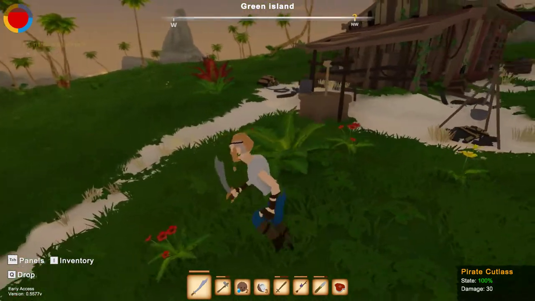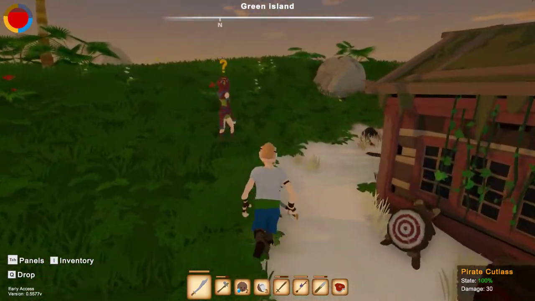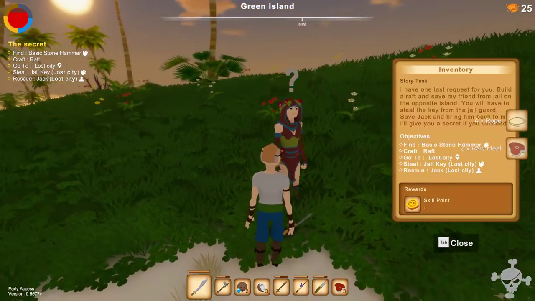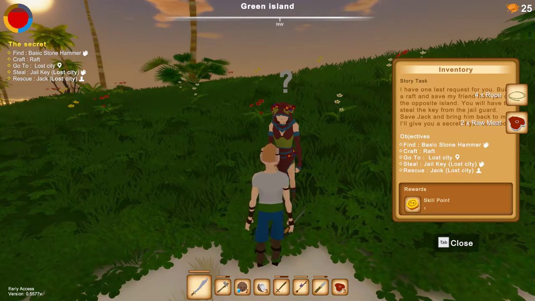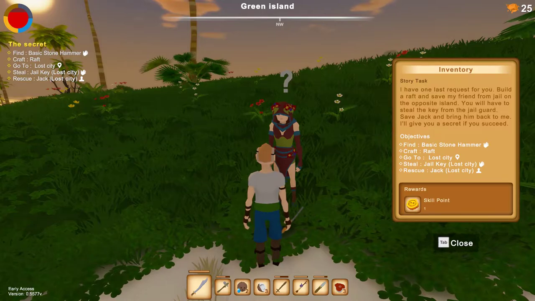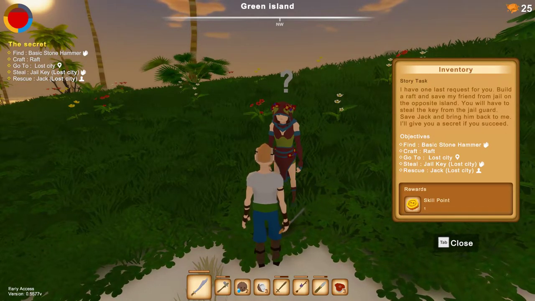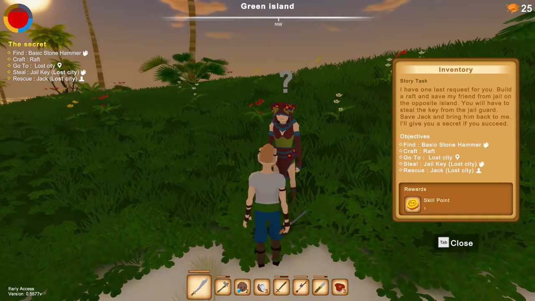Oops. Nice dodging. I have one last request for you. Build a raft and save my friend from jail on the opposite island. You will have to steal the key from the jail guard, save Jack and bring him back to me. I will give you a secret if you succeed.